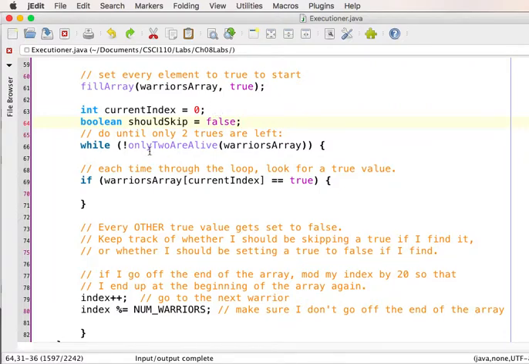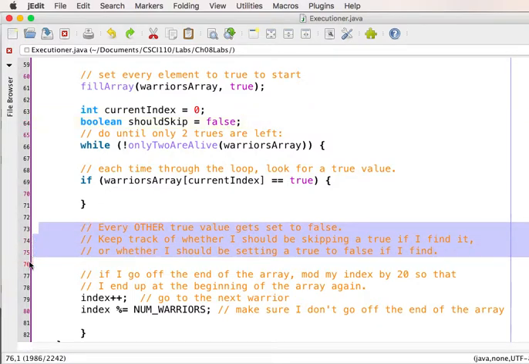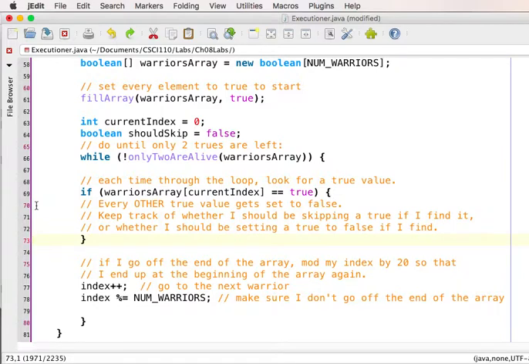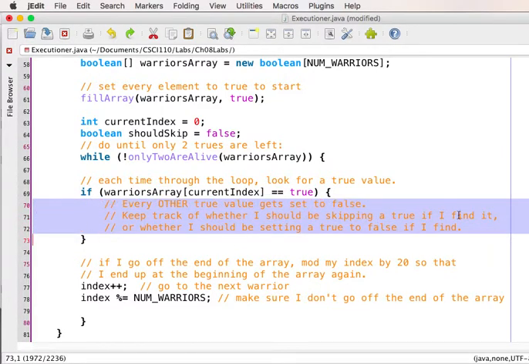Okay, so great. If I find a true, I have to decide whether or not I set it to false. If I just set a true to false, I'm going to skip this one, otherwise I'm going to go ahead and set it.